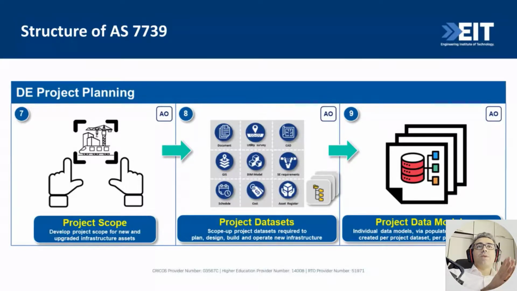And in the project planning also, we need to develop the project scope and scope up the project database in the next steps, and the project data model should be built up. It is also very interesting for the infrastructure manager that per project contract they create this data modeling for their assets that can be updated in different projects.